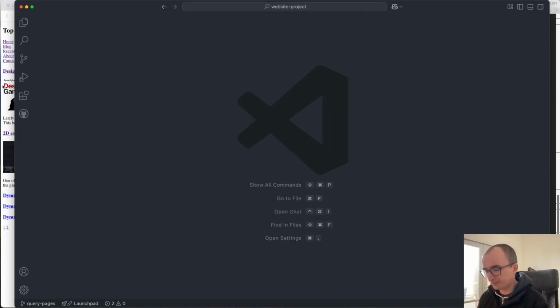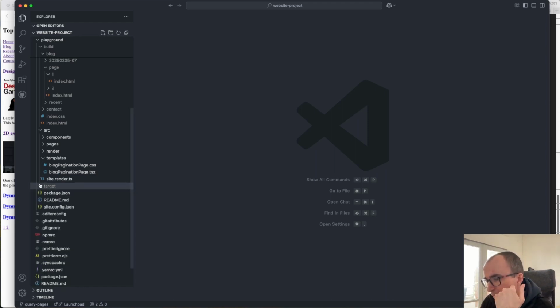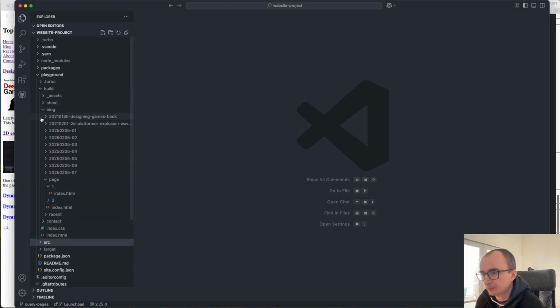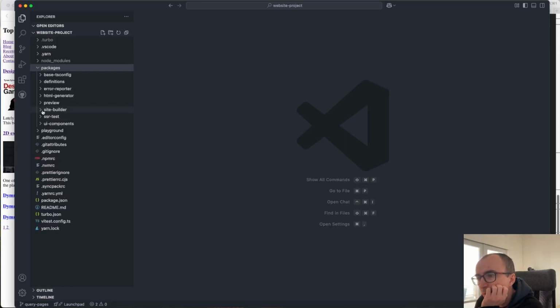Okay, and we are back. So now I need to figure out how to copy CSS. And I already have sort of solution. And I didn't try just to see if the solution that I have currently is applicable to whatever I'm doing with custom pages. Let's see, packages, no, not here.